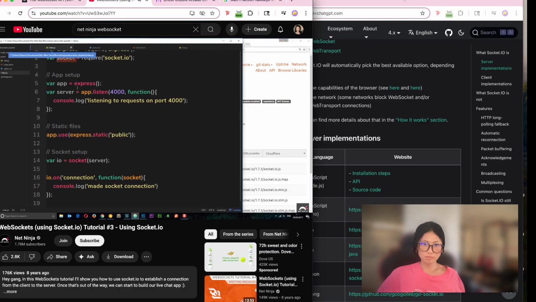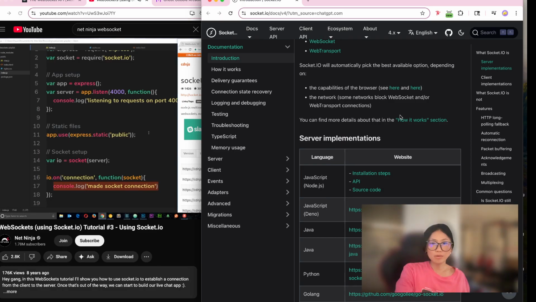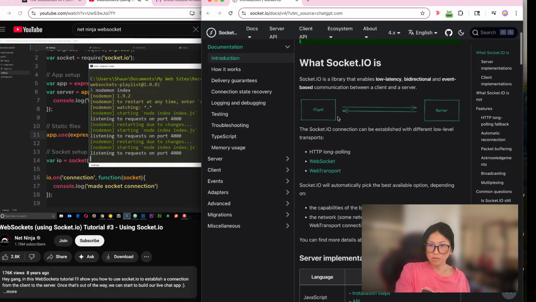So when we make that connection, in the index file, we're listening out for that connection right here, then we're going to log this message. Make sense? So now, let us run this. Are we running it? Let's check. We need to say, oh no, we don't. We're running it already. Cool.